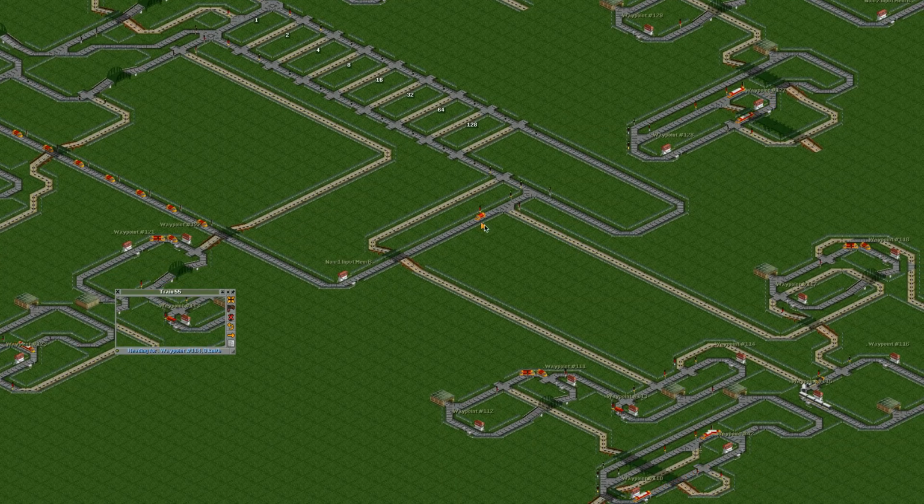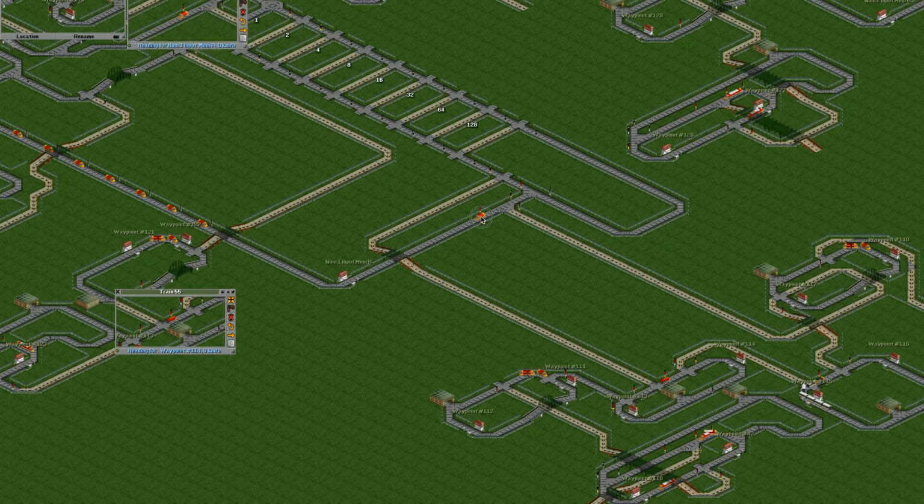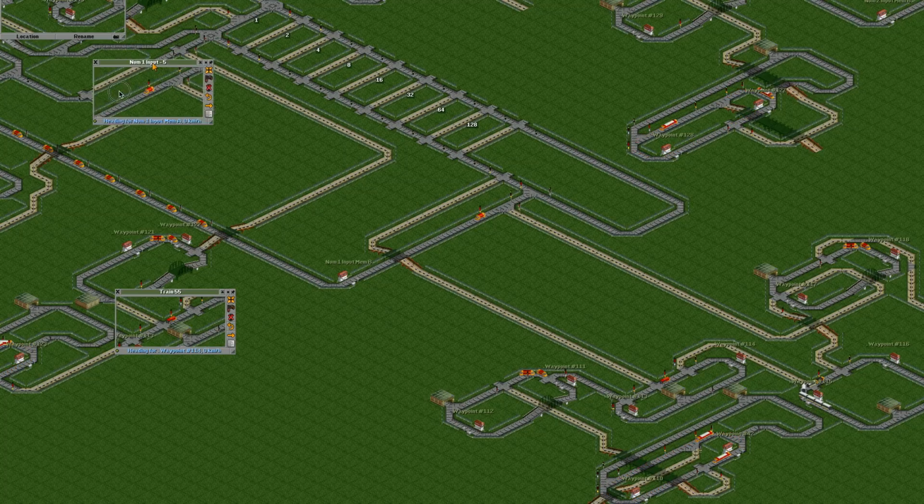To do that, first of all I tell this train to be writing a 1. I'm just going to give it an instruction to ignore the signal ahead, and that will park it straight into here. Now, as you can see, that's passed down a red light here. This light is still green though, because it has a clear path going this way.